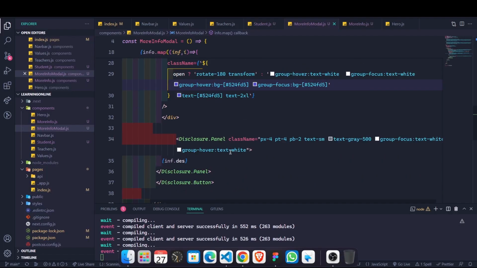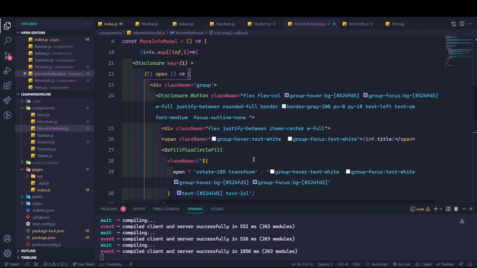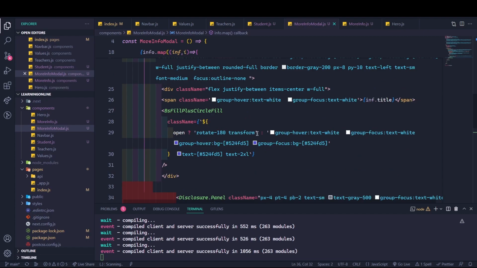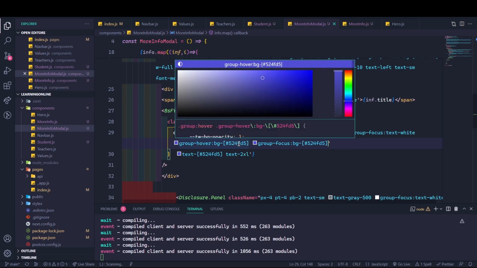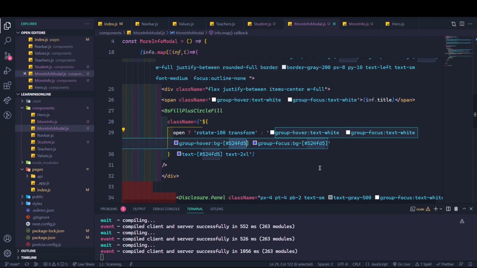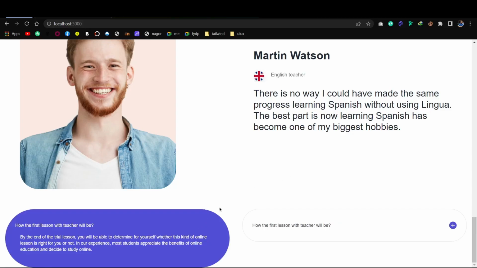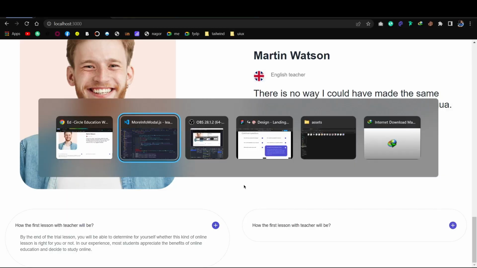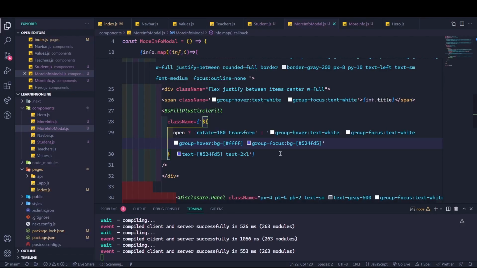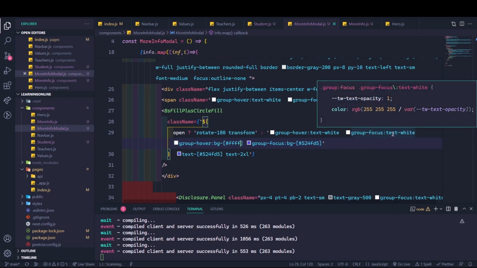Okay, now what I need to do in here, where's the button? This also, after hover, the plus icon should be white, and also on focus.